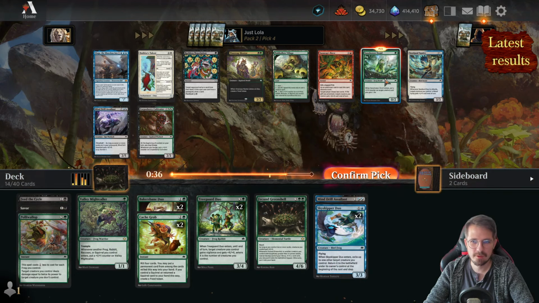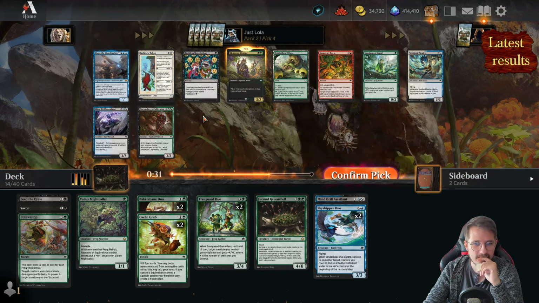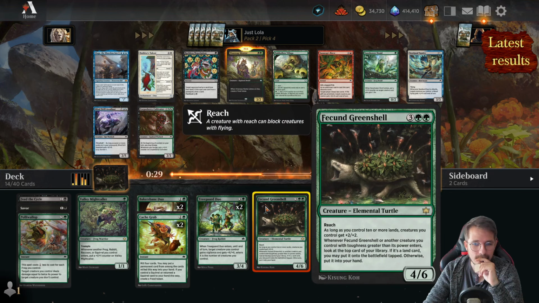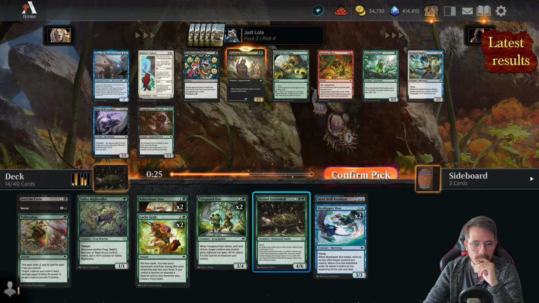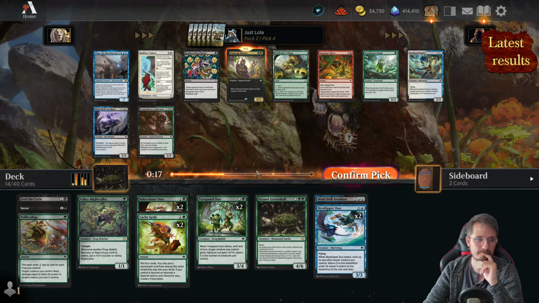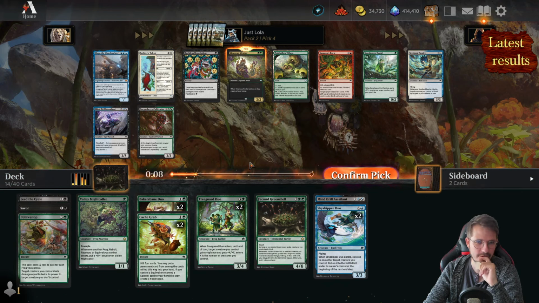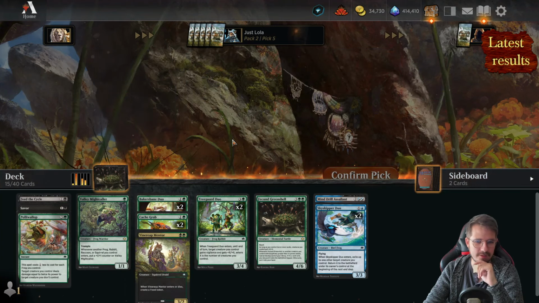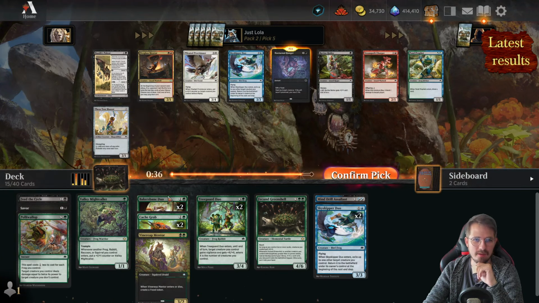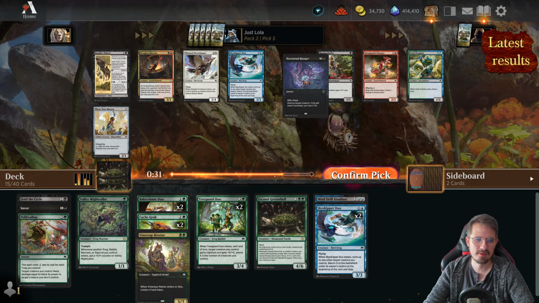Also got this nice boy. The druid. Oh, wait! No, there's a talent. Damn. I want to get a talent. Isn't talent really good here? I guess I take this now. Pretty sure, yeah, and I'm in these colors. Maybe the talent wheels. There is a chance, right?